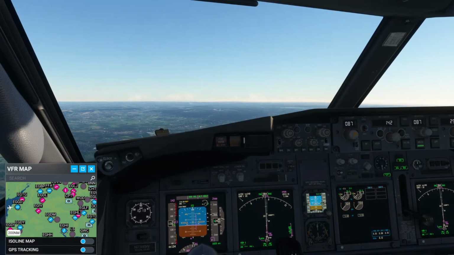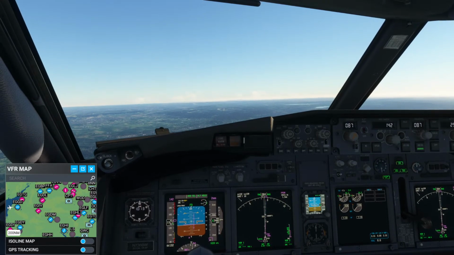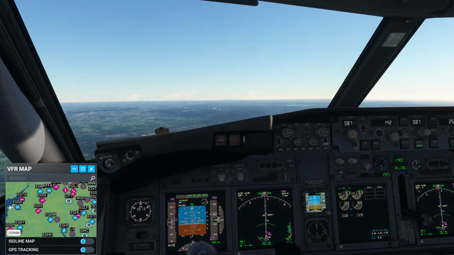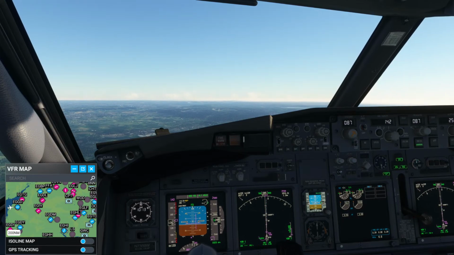Right, let's do a visual approach, shall we? Got a little bit of a wind going on here today as well. Get that trim sorted out, if we can.